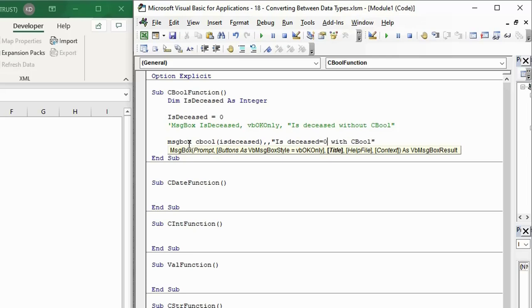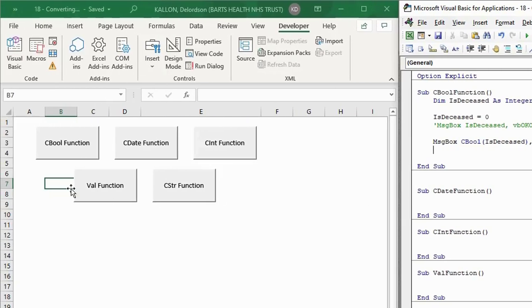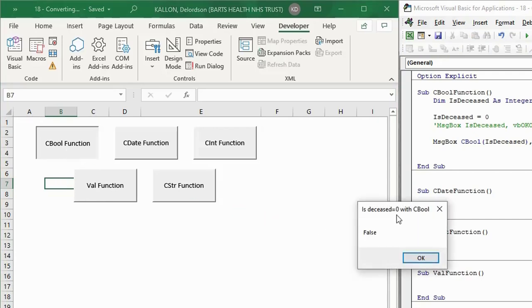Okay, isDeceased equal to 0, but with convert to Boolean. Let's run that and see what it looks like. Now, isDeceased is equal to 0 with convert to bool, and this time we get false. So a value of 0, when converted to a Boolean, converts to false.